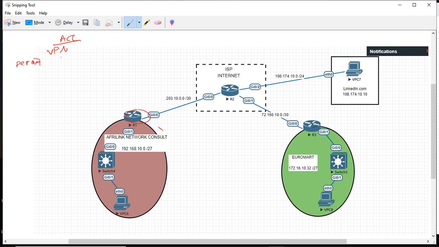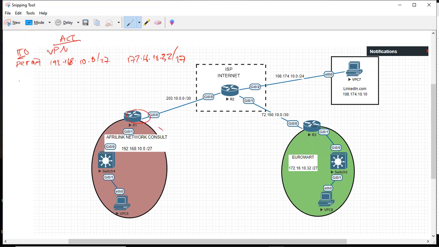Permit this source 192.168.10.0/27 to 172.16.10.32/27. This access list has a number of 150 for the VPN.